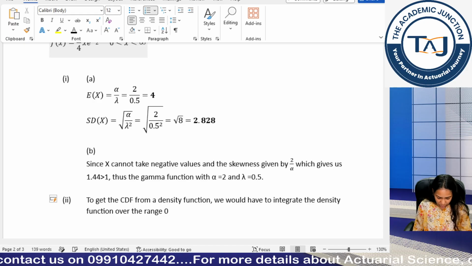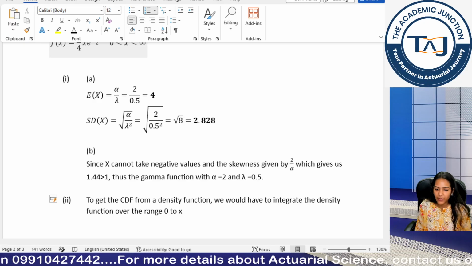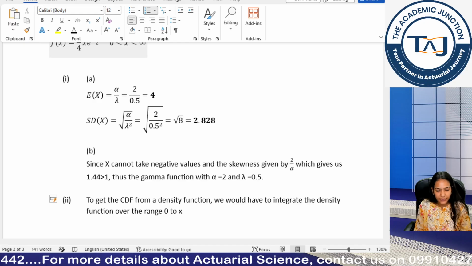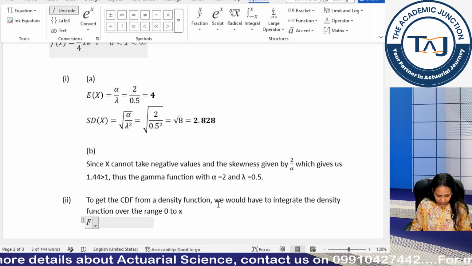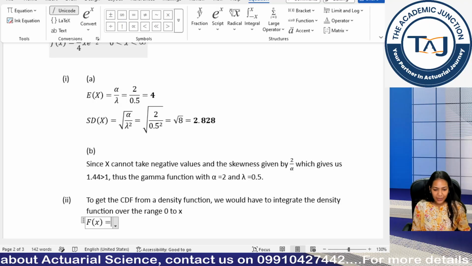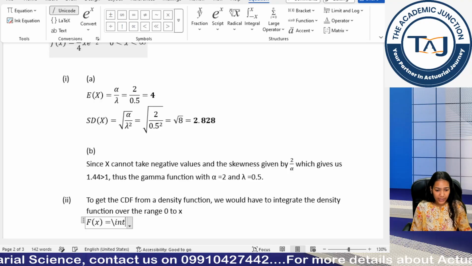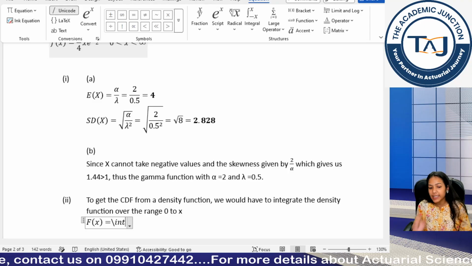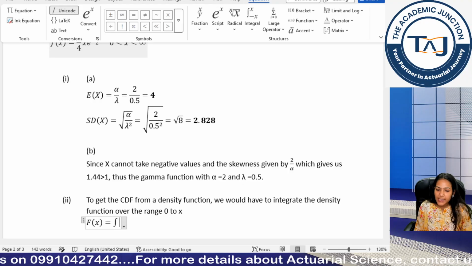The lower range to x. Since it is given as infinity, we are not integrating it to infinity, we will integrate it to x. I'll remove it. We get the equationator, we get fx. Now let's come to the infinity, the harder portion of the equationator. So backslash int, infty, infty for infinite and int is for integration. Space bar.